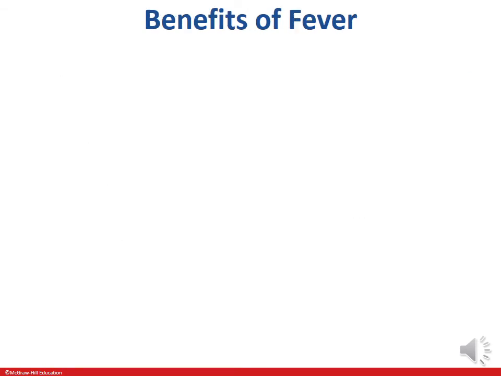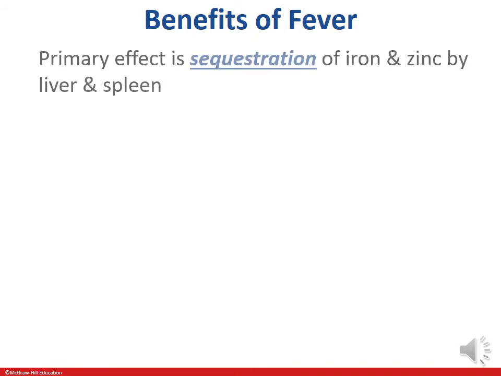So fever is a very beneficial process, but not in the way that most people think. It's not about raising the body temperature so high that it directly kills the microorganisms by just sizzling them up. What it does is basically make the body better at the immune response. One of the most important ways it does that, remember, higher temperatures denature proteins. So the liver and the spleen have proteins that are designed to keep iron and zinc locked up, because free iron and free zinc is very toxic to organs like the kidney.